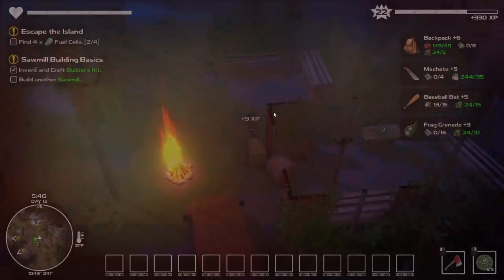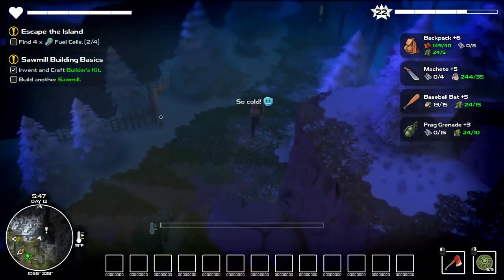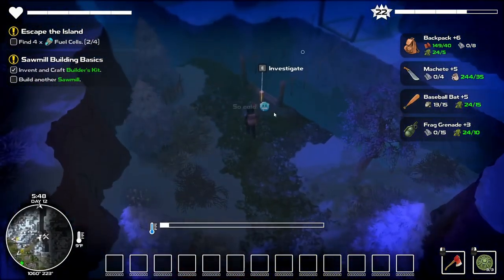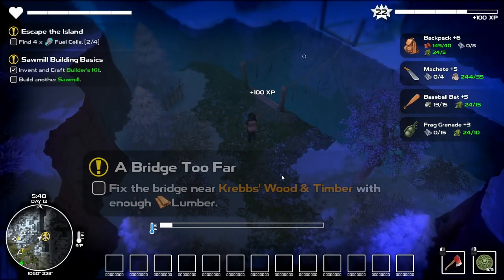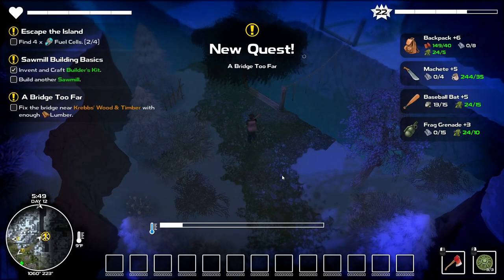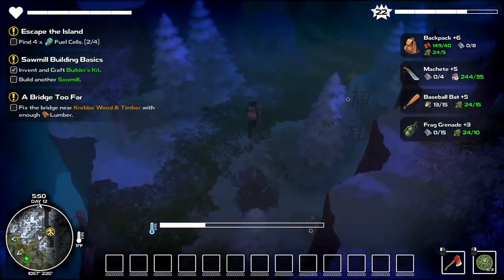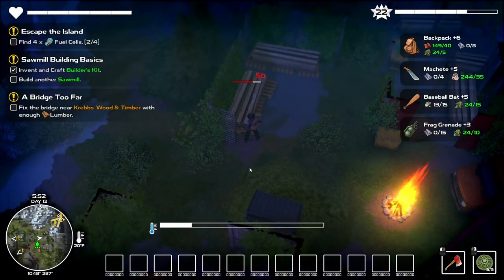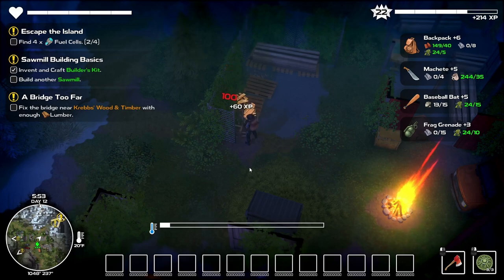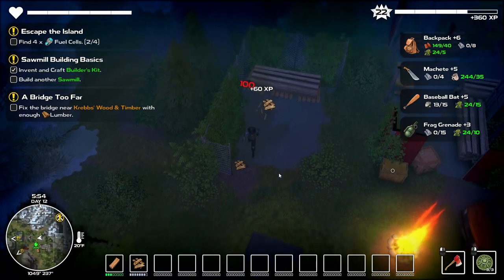So it looks like we gotta go north of this. This way. Oh. Fix the nearby bridge. All right. Okay. Gotta fix the bridge. I think we can fix the bridge. What do we have to do? We have to throw in, like, wood from trees, or do we throw in logs? Let's find out.